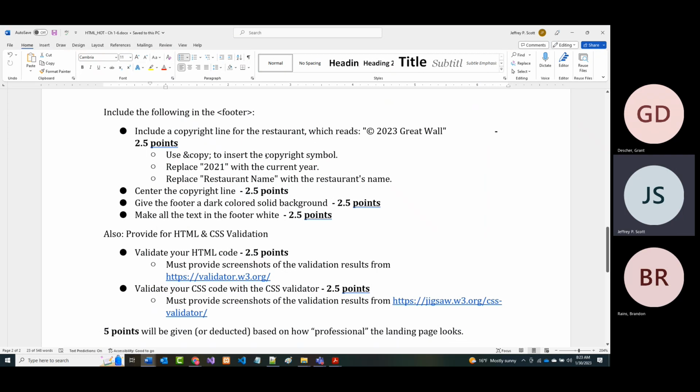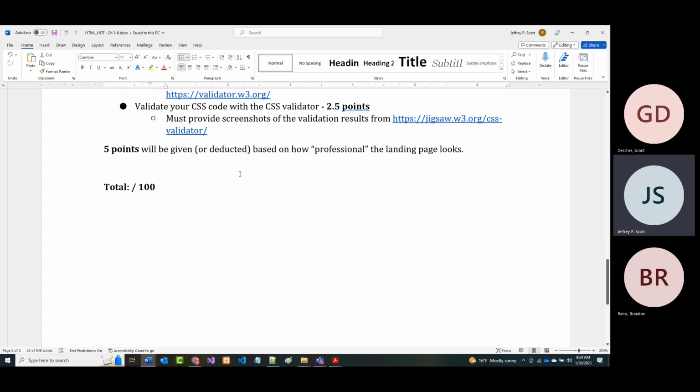With that gradient that you were asked to do, I just literally searched W3Schools gradient and I used their example. All right. And I did go and I validated everybody's pages. There were a couple people that on this 5 points at the end, where it said 5 points will be given or deducted based on how professional the page looks.